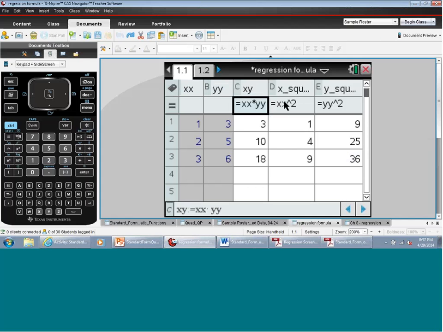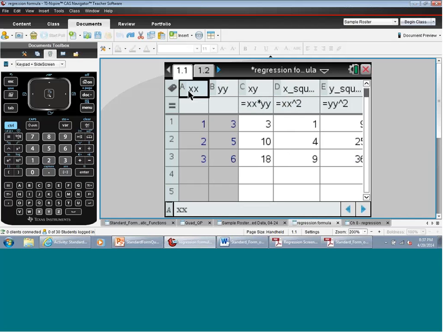And the next formula... Hey, Jeff, I have a question. Yeah. Why do you call this XX and this YY? It's a great question. I try to avoid trouble in my class, and if you just call it X or Y, there's actually a column X and Y further down to the right. And so when you put X and Y in there, the calculator doesn't know, are you talking about the column X or the variable X?